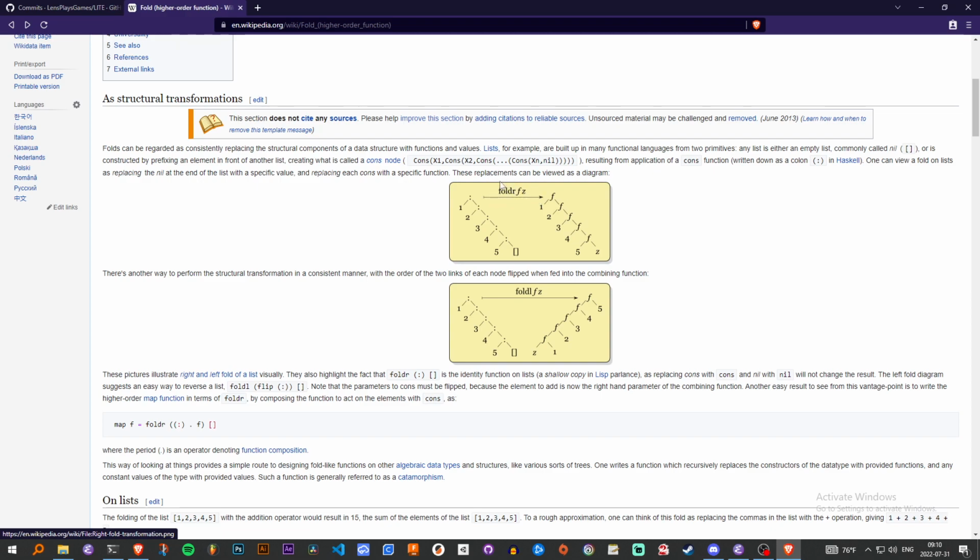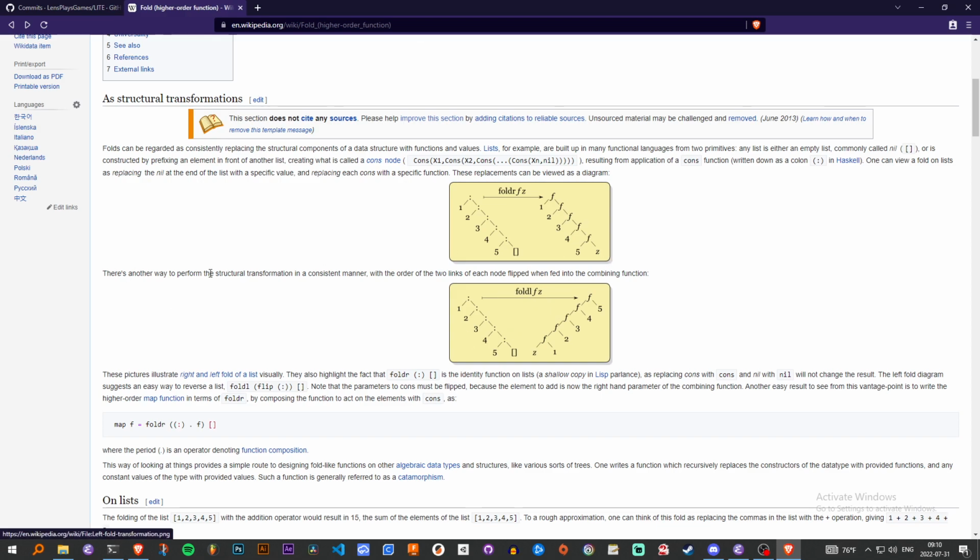So to fold right, you apply the function to 1, to 2, to 3, to 4, to 5. Finally, you get to 5, you need another one, so you use z instead of the rest of the list. So z is basically your return value, your last value.